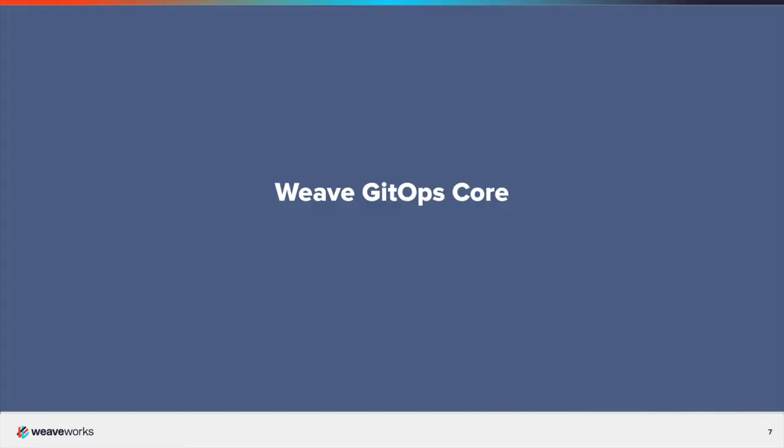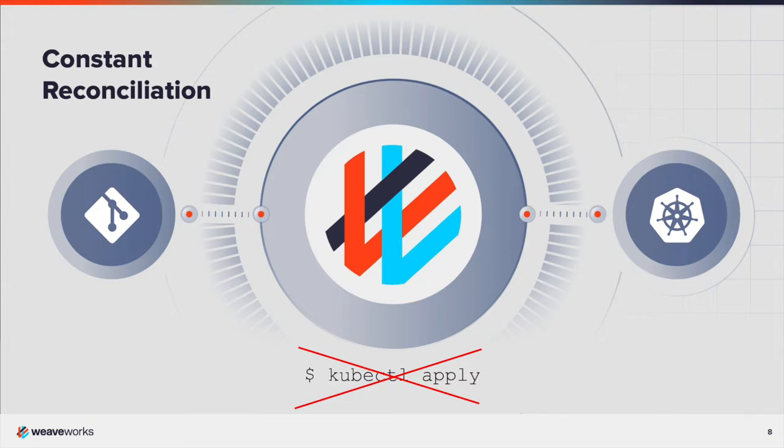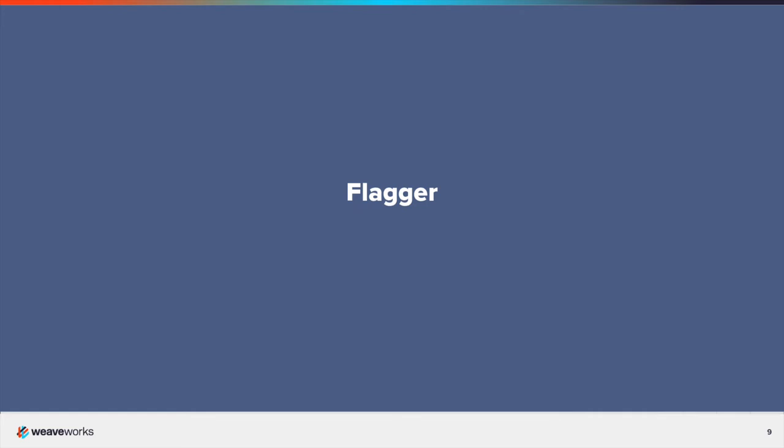The Getting Started video goes into detail about Weave GitOps Core. Let's just do a quick review. Weave GitOps continually reconciles the desired state, stored in Git, with the actual state, running in Kubernetes. When a change is merged into the monitored branch, those changes are immediately applied to Kubernetes. Conversely, any changes manually applied to Kubernetes are automatically reverted back to the single source of truth in Git. Configuration drift is eliminated.